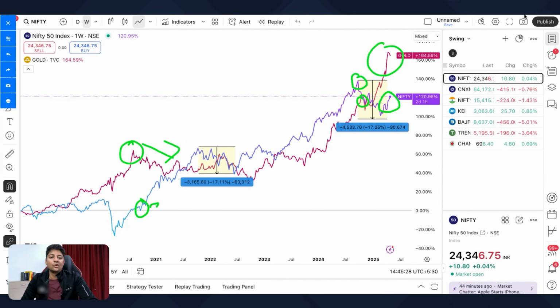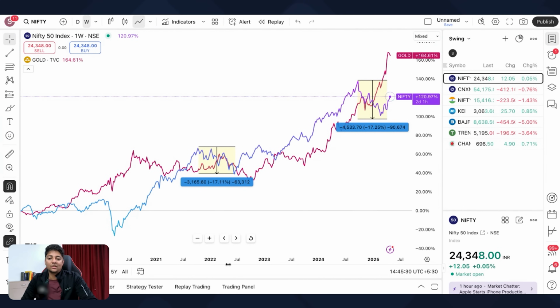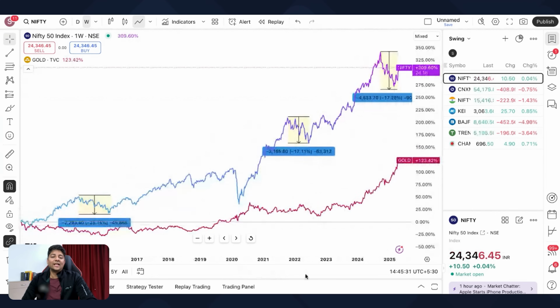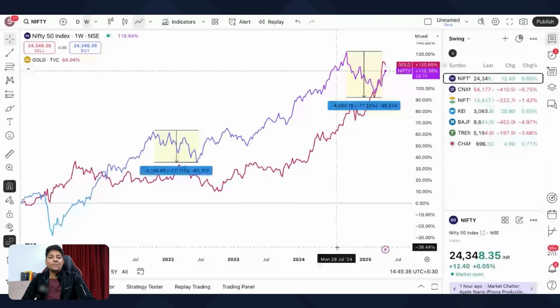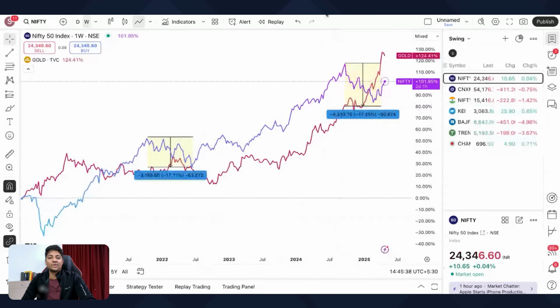So whenever you see gold and Nifty diverging away from each other over a longer period time frame, that's when you should definitely be careful and say, okay, you know what, something is definitely not good because gold is spiking. That means most of the money is going to an asset class, which is gold, and people are removing money out from here and investing in gold. That becomes a massive issue.